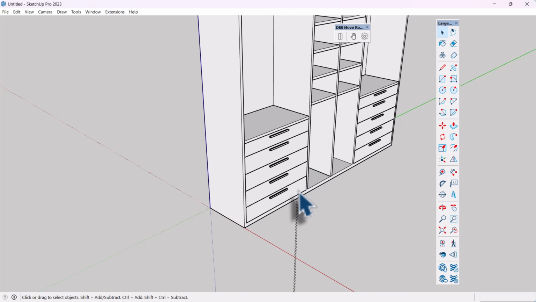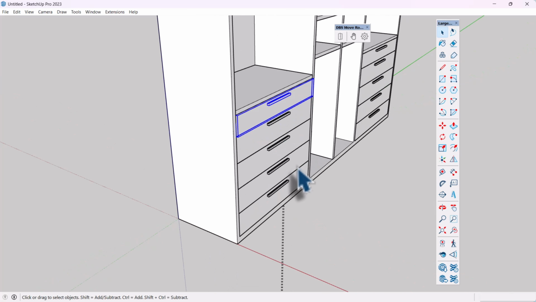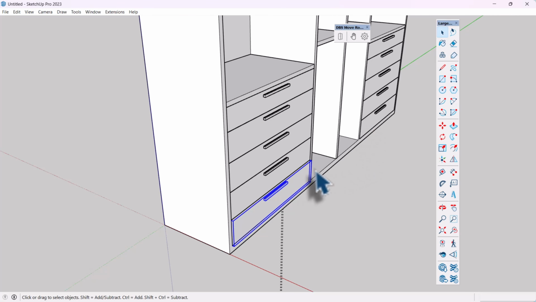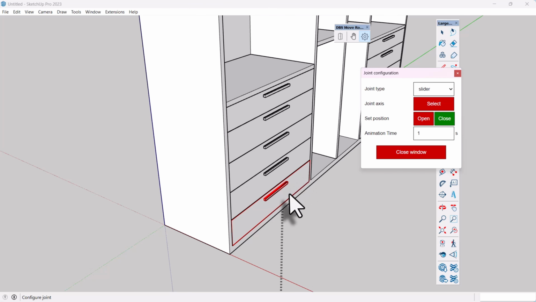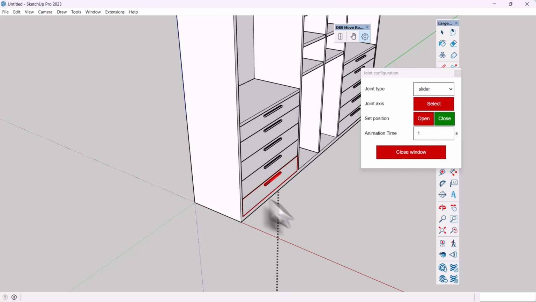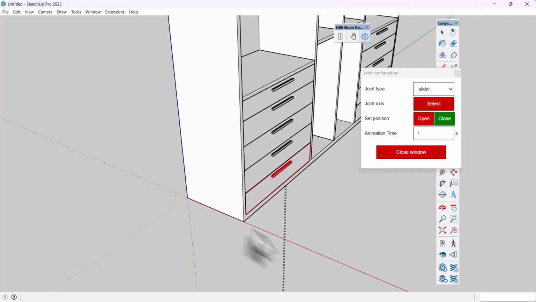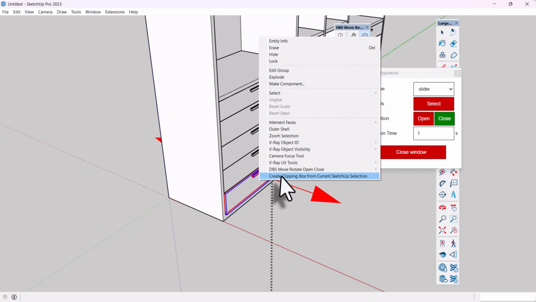When you click on here, it works on a group, but it is one group. I want to explode it. So 1, 2, 3, 4, 5. It works on the group. So now click this one here, and you go to the settings. This drawer is a slide, it is not hanging. So you slide. They ask you the axis. The slide from here. So you need to select the line, the red line. Select here. Then you right click on it and DBS Move to close.